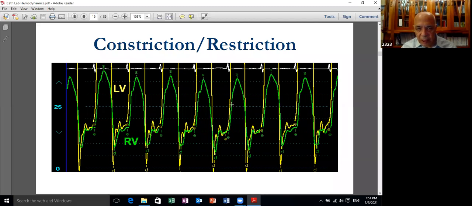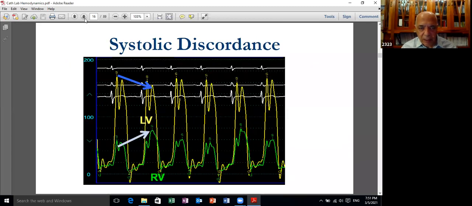And as you see here, the end diastolic pressure of the right ventricle is almost superimposed on that of the left ventricle, a difference which is often less than 5 millimeters of mercury, in contradistinction to the situation with restriction or heart failure in general. So we explained that in the curriculum of pericarditis in detail, but this is just a revision of what we previously indicated.